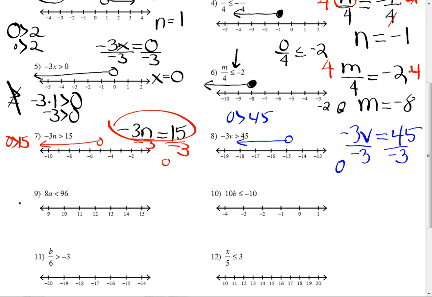We can just kind of do it together, but I want you to try it first. Now, you may need a calculator. That's number 8. That's -15. So try this one. You might need a calculator. This is what we'll get done in class today. We never have homework. Then tomorrow, they're all going to be mixed up. So if you learn it this way, you don't have to worry about the fact that they're mixed up. Do you have to reverse the inequality or not? Don't worry about it. Find the boundary.